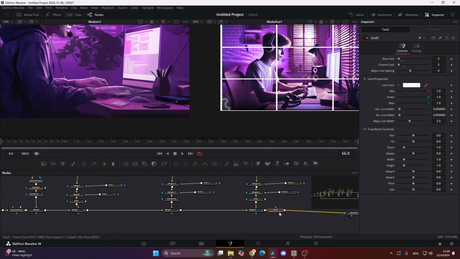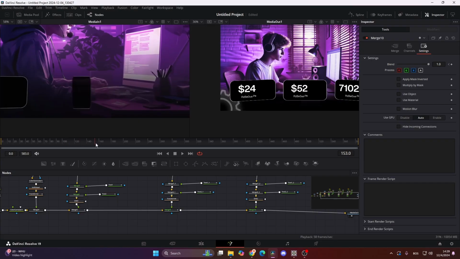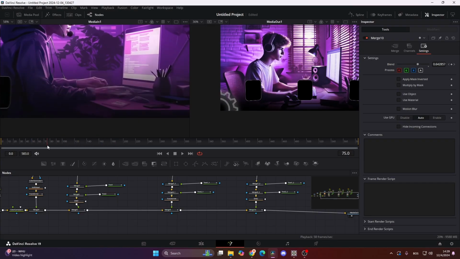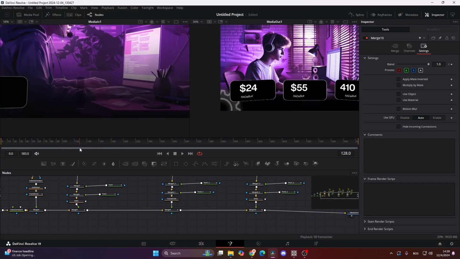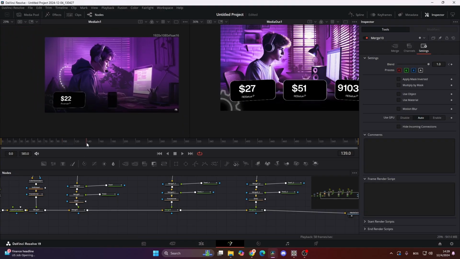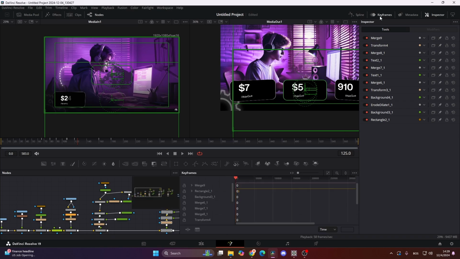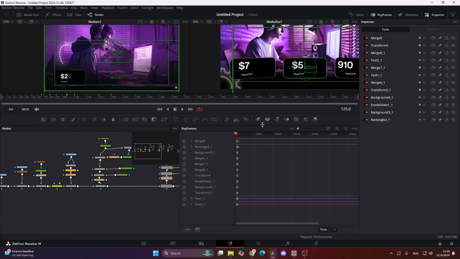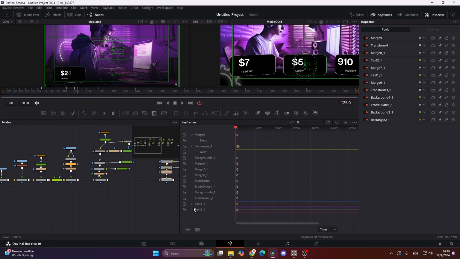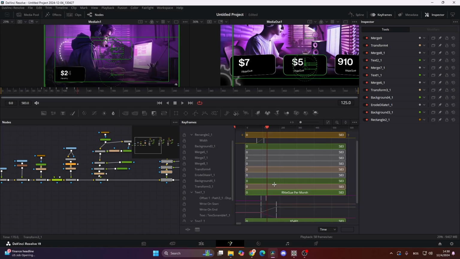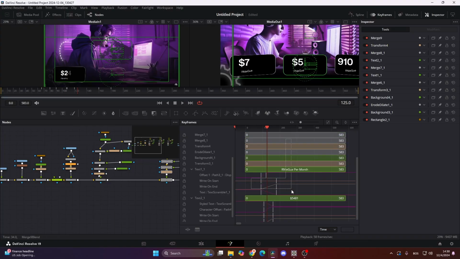Okay, so now we can delete this grid right here, and when we play it, they all spawn at the same time, but we don't want that. So right here, the first one spawns in, finishes, the second one starts spawning in. So we are gonna go right here and select everything right here in our second tree and go to keyframes. Let's just open this up a bit. Open this, this, and this. So let's zoom to fit. As you can see, everything right here has to be selected.